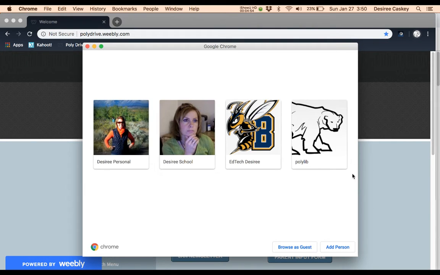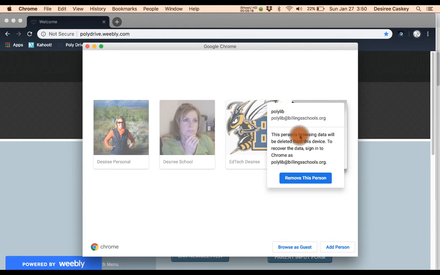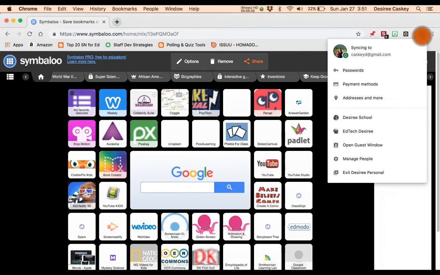What this allows you to do is edit any of the people that are currently signed into Chrome. So from here I can add another person, or I can hover over the icon for the person and rename the information. I click on these three dots and I can see what email account is used, and this is also where I can remove that person. And so if you accidentally sign into your Google account on a public computer, that's a quick way to get out of that account, by clicking on the account picture and then Manage People.